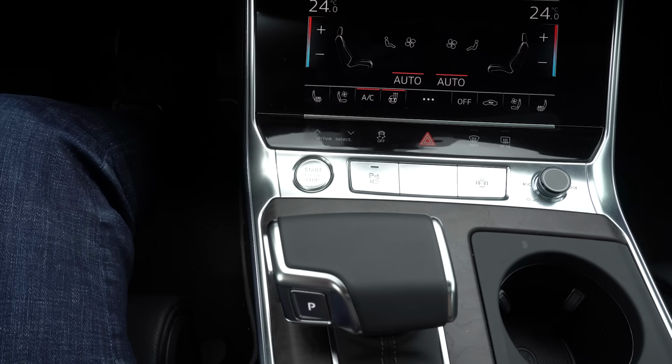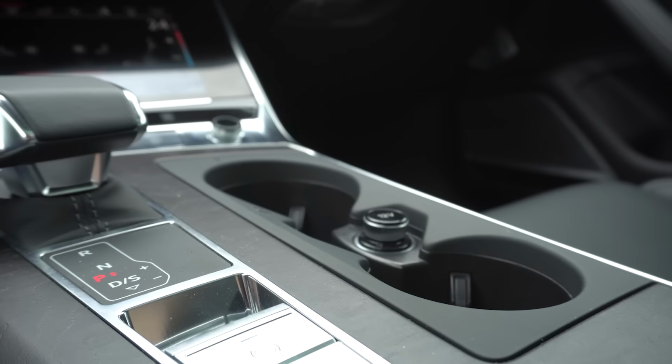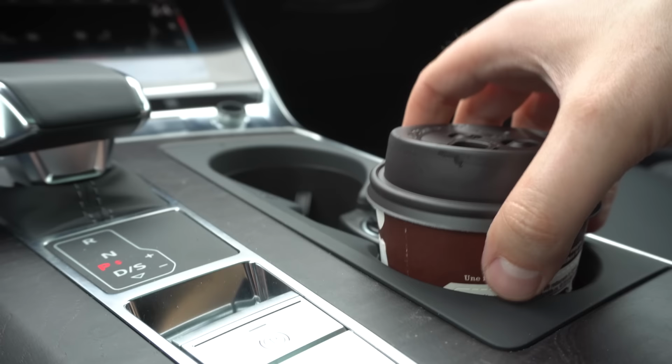Small cup of coffee. Okay, so it does kind of fail. I had a small cup of Timmy's coffee full, and these things grip so hard that it was like a struggle to pull it out. So I would say fail-ish. Like, if you put a piece of tape. So fail-ish, but pass-ish. Yeah, yeah.